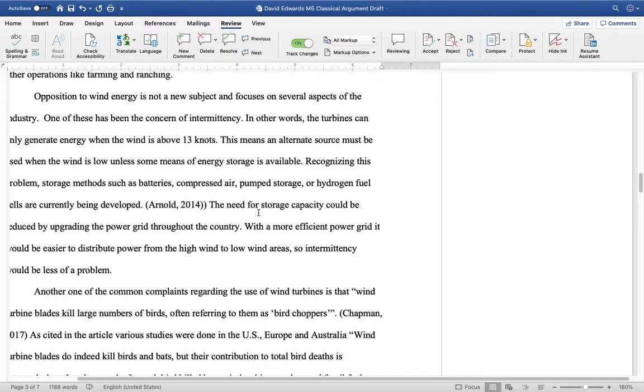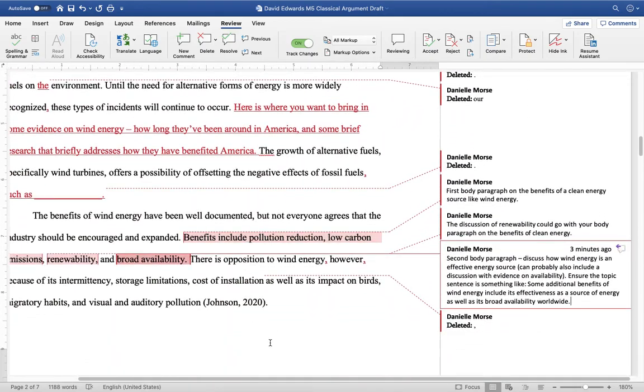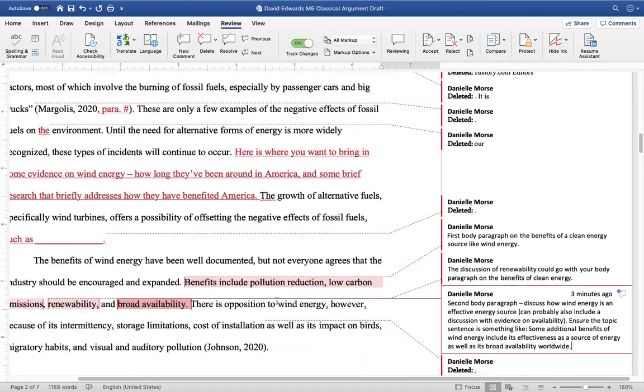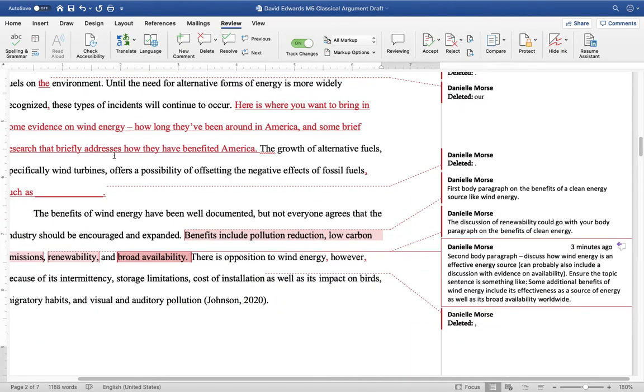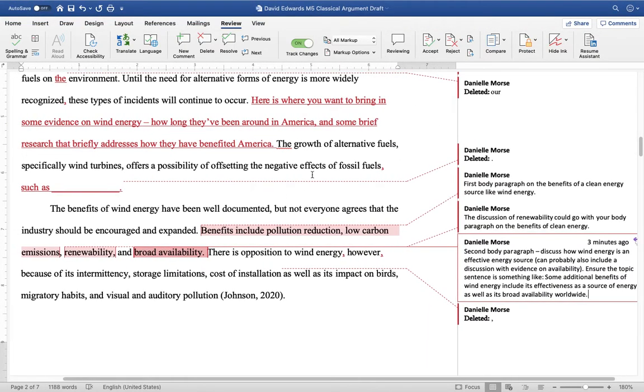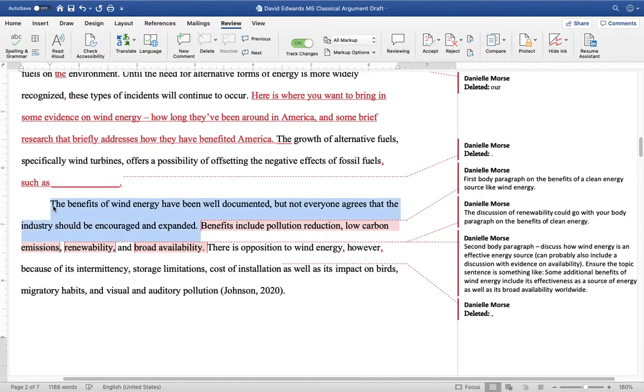So then, as we know from this smaller paragraph that I wasn't sure what to do with, I feel like it should be integrated to some extent with the introduction. Like this part here where I'm saying such as, right? That's where this stuff would go. I don't think this sentence is needed.